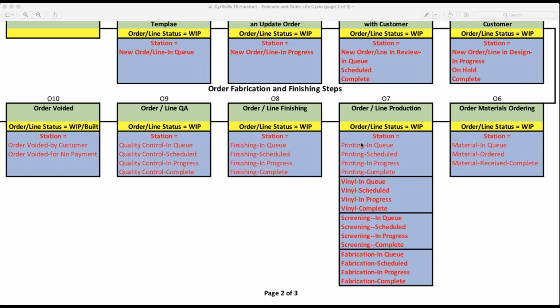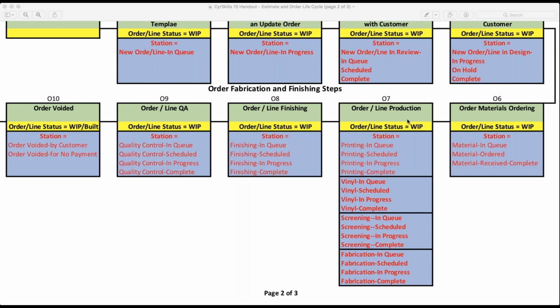That might involve printing, where it's in queue, it's in the schedule, it's in progress, it's complete. Then it may also involve some vinyl work, might involve some screening work, might involve some fabrication work. So these are a series of sub-steps, some of which may be used, some of which may not be used, okay?